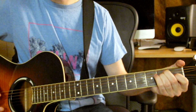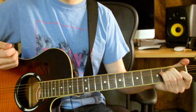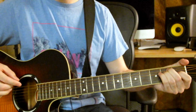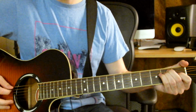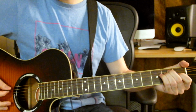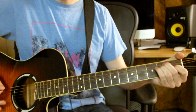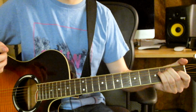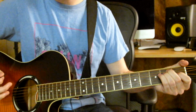First of all, we have E. Now this is an E major chord. E is our root note. Simple enough, good to go. Next is the 2nd fret on our A string. And because we know every fret on our fretboard, then we know that this is B. And because we know all our intervals, we know that B is the 5th of E. So in an E major chord, right now what we know is an E and a B, a root and a 5th. Let's see what else is here.